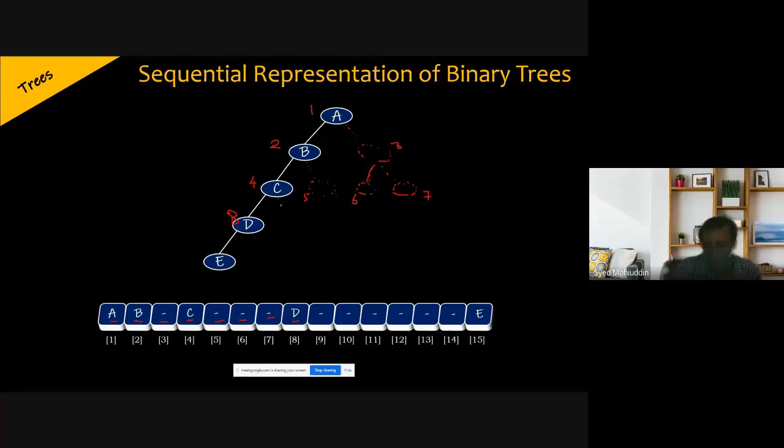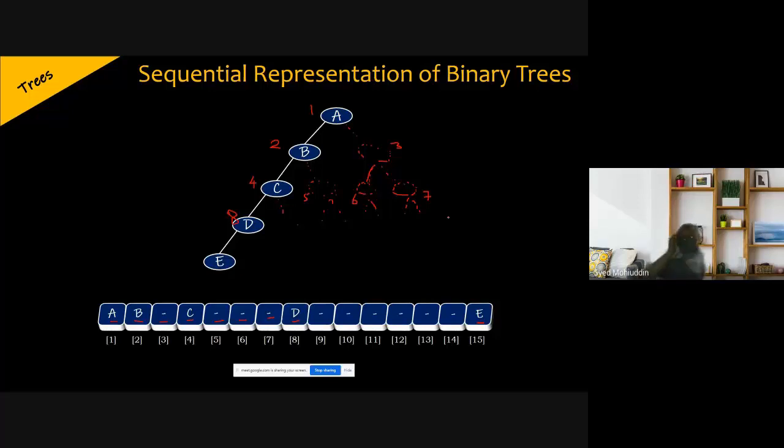The same way there could have been a node here and 2 nodes of this, 2 nodes of this, 2 nodes of this. And finally, E will be at the 15th place. So the entire thing is represented as a full binary tree for labeling purpose, but it's not exactly a full binary tree. Only for labeling purpose we are considering it so, and the rest of the nodes of the tree will be empty, so we don't fill them up.